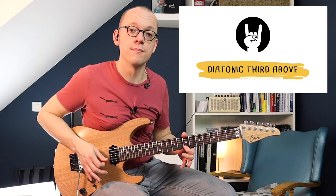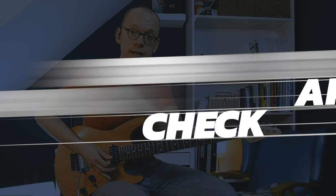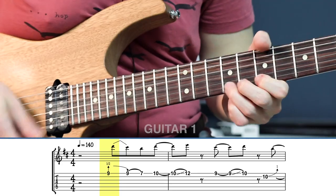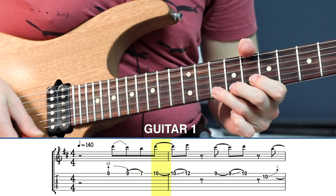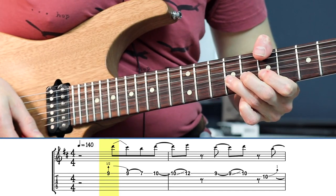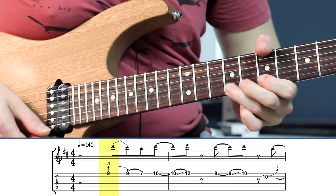In the PDF you can find the B minor scale completely harmonized in diatonic thirds. Step three is apply and check. We are going to use these concepts on the solo in B minor, where I start with one guitar playing the basic melody. The first note is actually a bend where the ninth fret on the high E string is bent a semitone up, so the pitch becomes D.